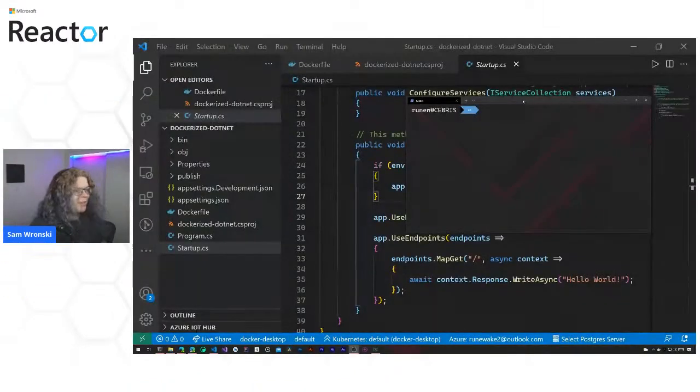All right. Hello, everyone. I'm Sam Wronski. I'm a regional cloud advocate for the San Francisco region. And today we're going to be looking at Azure Container Instances, and how you can bring containers to Azure using Azure Container Instances. What this lets you do is run Windows or Linux containers inside of Azure in a relatively simple way without having to set up very complex infrastructure like you might have to do with Kubernetes.